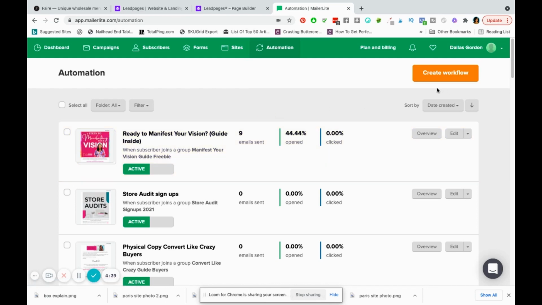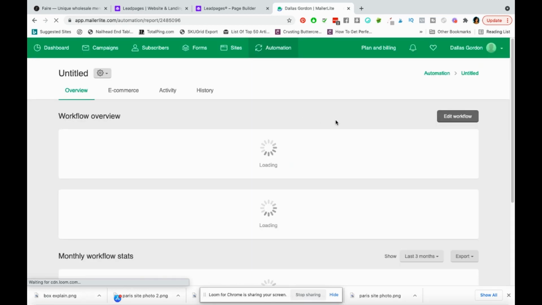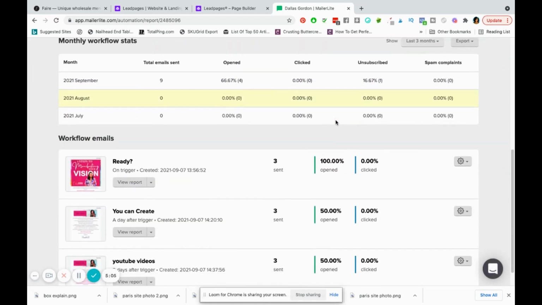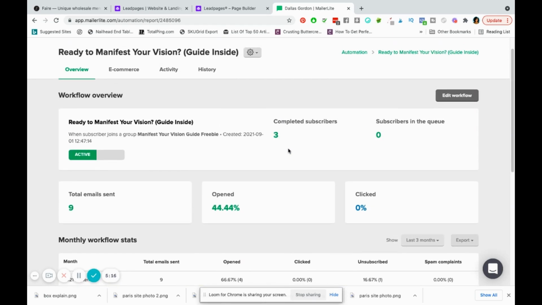And then the next thing I'm going to do is create an automation. In Mailerlite, basically, I created a workflow that says that anyone who joins the subscriber group, and I'm just going to show you an overview of what this looks like. Let me see if it'll show me everything easily. Okay. So this is brand new, like I said, so I shouldn't have many people subscribed to this list yet. I haven't even put out this lead magnet. I'm just putting it out.